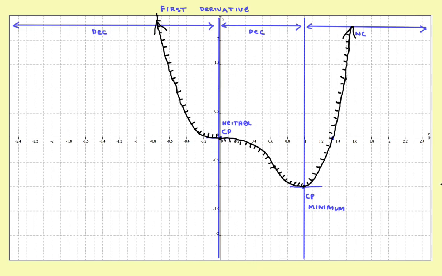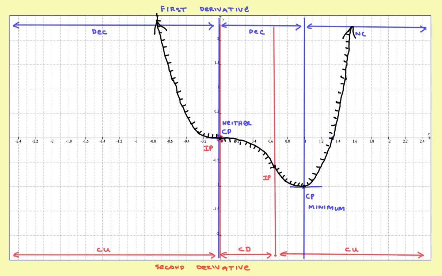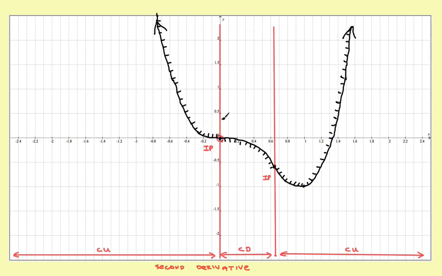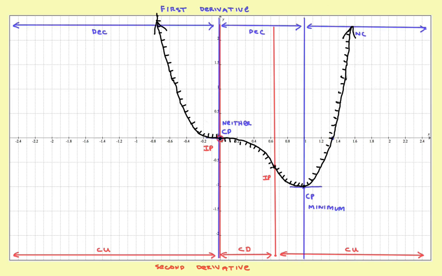Now, when you got around to the second derivative stuff, that told you about concave up and concave down. So this time, let's turn off the first derivative stuff. In this case, the second derivative gave you the inflection points, and it also told you it's concave up in this interval, concave down in this interval, and switches back to concave up in this interval. And then when you finally put both the blue stuff and the red stuff on the graph, it shows you all the intervals. And then if you sketch the final graph, you can get a really accurate final graph.